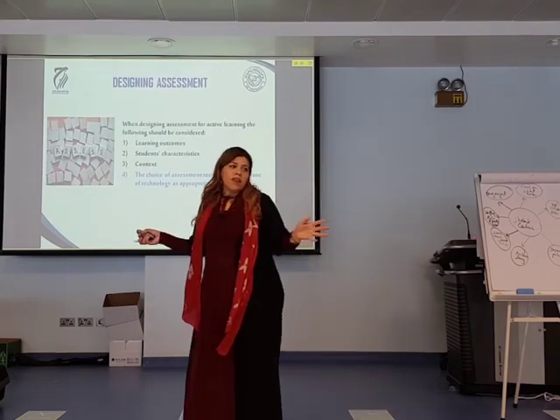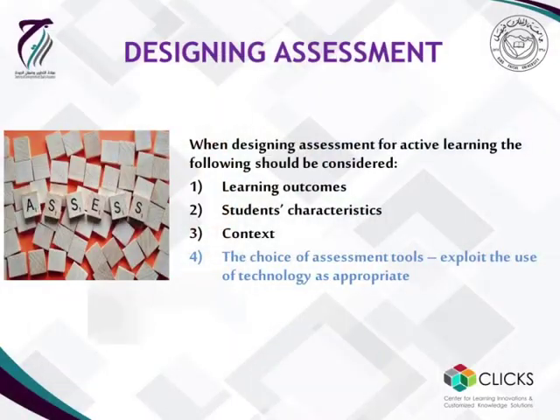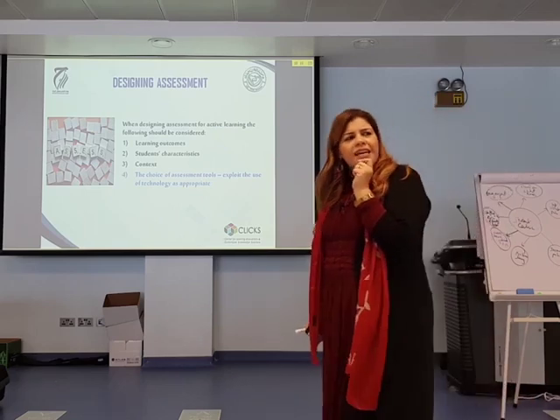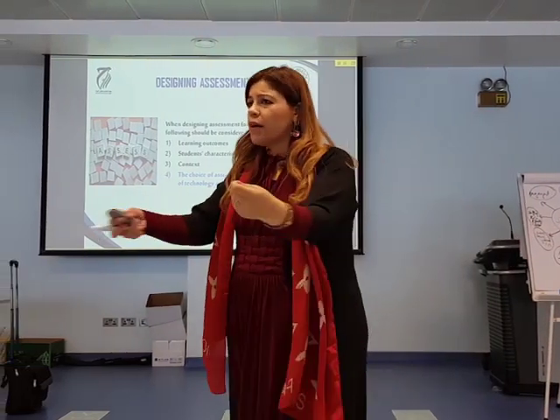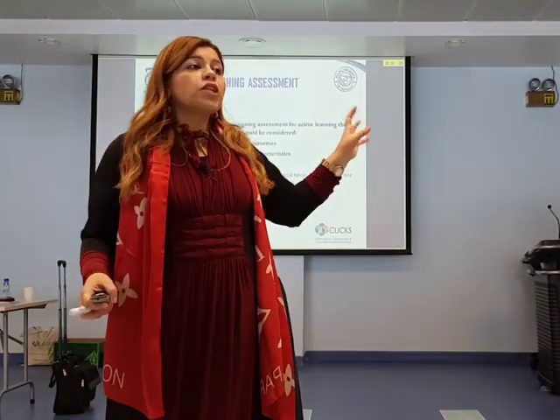Now, remember one thing. When you're designing assessment, you need to think about your learning outcomes, your student characteristics and context, and the tools available. You think about the best assessment. Then ask, is there a technology that can help me? If I wanted to do peer assessment and self-assessment using paper and pencil, and I had 80 students in my class, it would be very challenging. But I have technology that helps me.